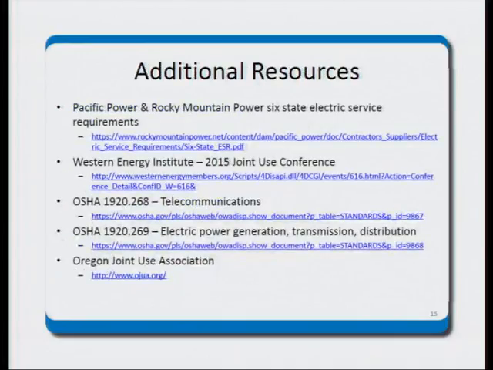And then I thought I'd put up this sheet with some additional resources. So I mentioned if you need power service from us, there's the link to our electric service requirements document. Also want to put in a little plug for the Western Energy Institute. They're a regional utility group, and they put on a joint use conference every year. There's a link to the details for this year's conference, which is the third week in September in Denver. And I've been involved in that conference. I can't go this year because I have a conflict. I'm going to be at a regulatory proceeding in Washington, but I have some folks going. It's a great conference. It's where pole owners and pole attachers get together. I've been going for the last 8 years, probably about 10 years. So take a look at that.